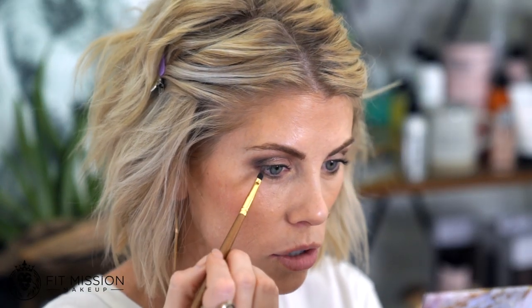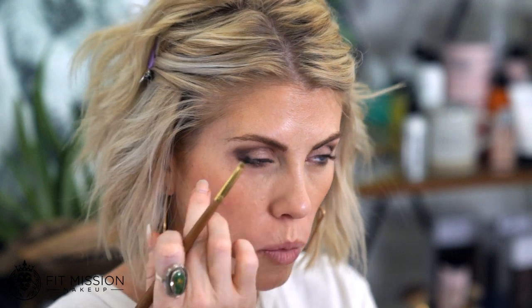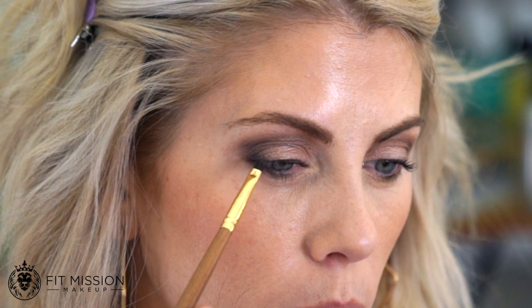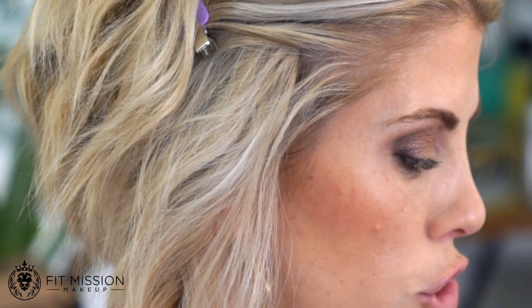I'm gonna combine two techniques. Using eyeshadow, you can go in and smudge. I have this color called Cole — it's just a dark, darker gray. I'm gonna start on the lower lid, come into this outer corner and come up. This is just smudging — it's foolproof. After I get it a little thicker than what I want, I just lift that up so now it's just a thin smudge line. I'm smudging out to nothing — not going all the way to the inside of the lid, just smudging this outer corner.